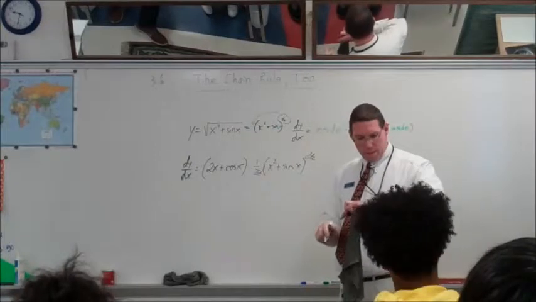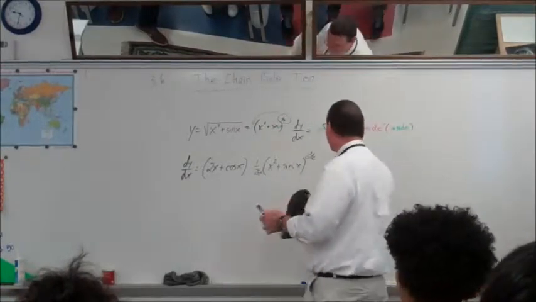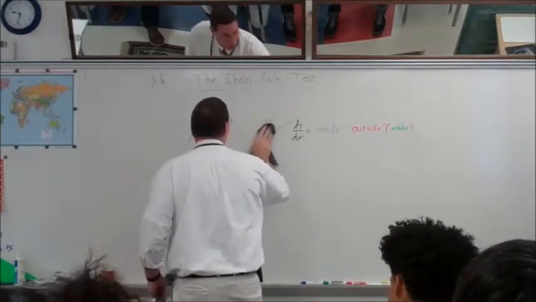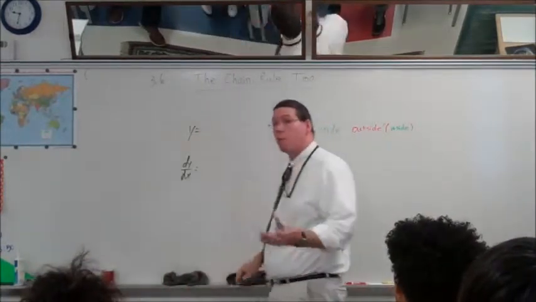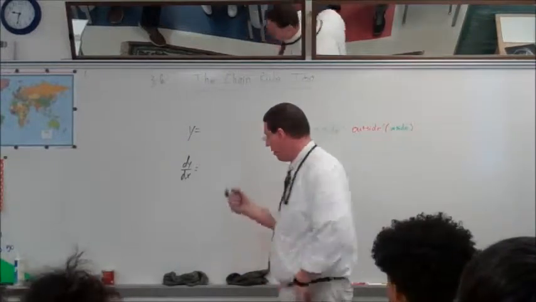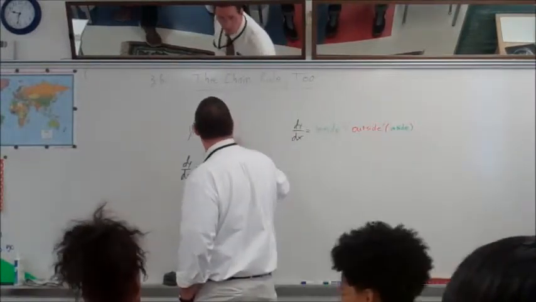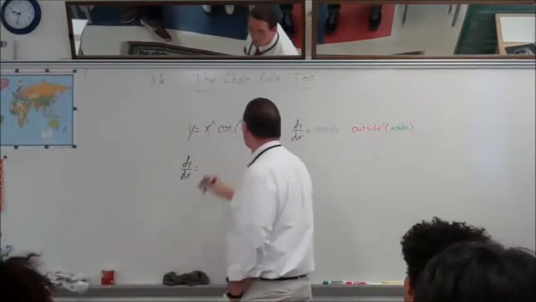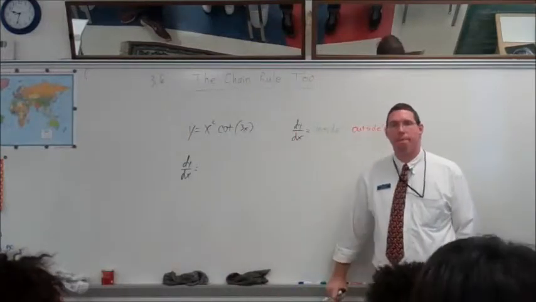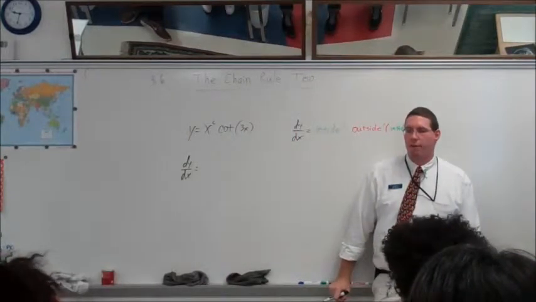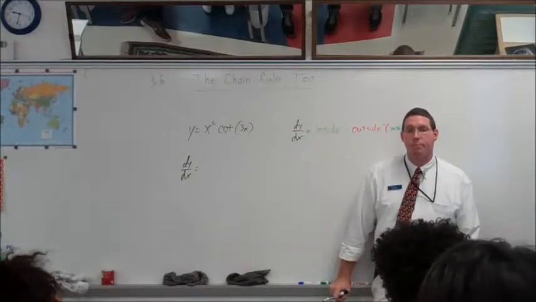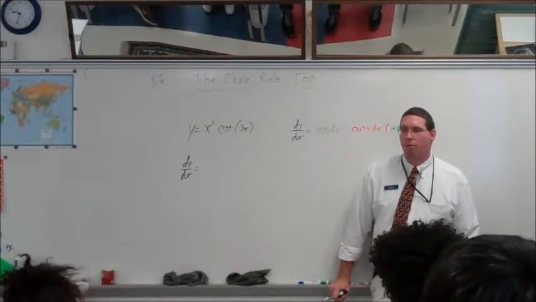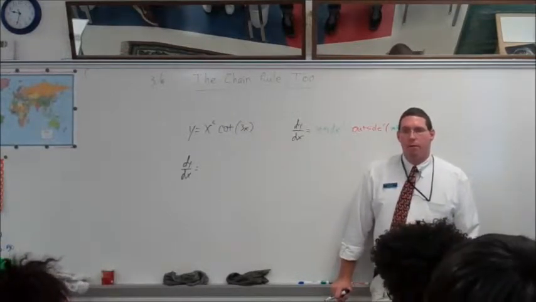So, let's do at least one more before we pack up. Well, they asked me for a hard one. Let's do one that you're more likely to see. You want to see something you are more likely to see on the AP exam? Okay. x squared cotangent of 3x. Think about what you're looking at and then do it. Be careful with this one. This may actually be harder than the last one in terms of procedure.